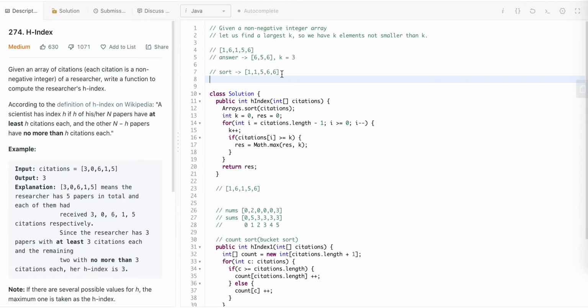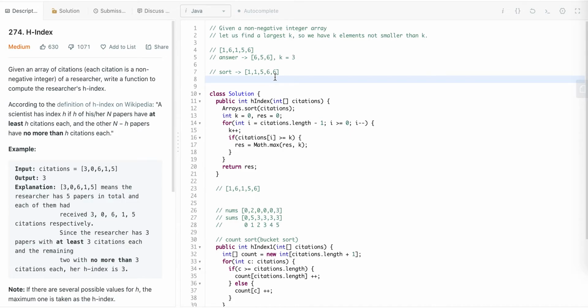Here I go to 6, and now I have one number, 6 itself. 6 is larger than 1. But we are trying to find the largest k, so 1 is maybe not the largest one.